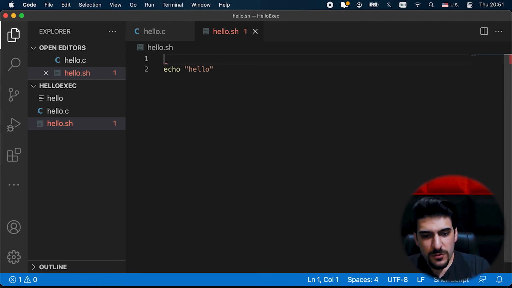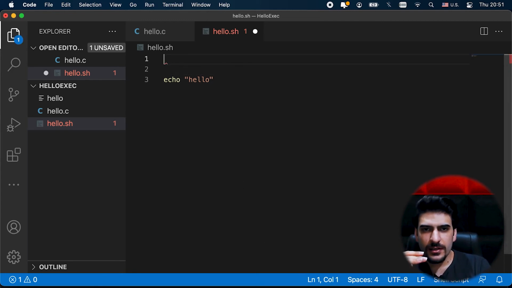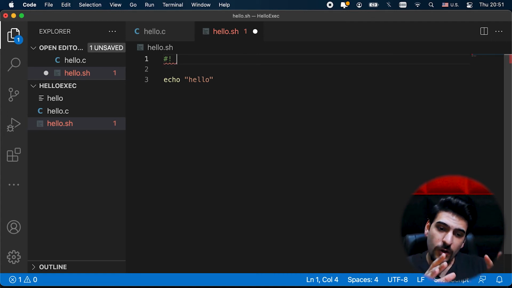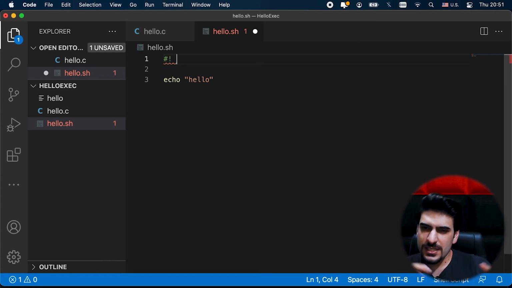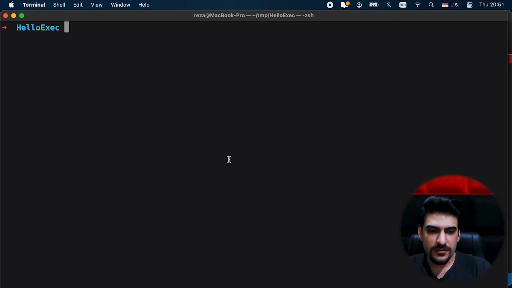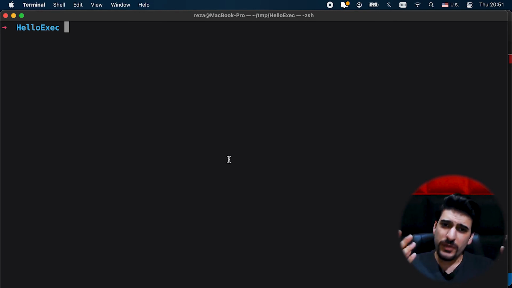So we have to mention the interpreter responsible for that. So I type shebang, and after that I have to type the location of the bash or zsh in my computer that I want to use as the interpreter for executing the file. So where is bash on my computer?